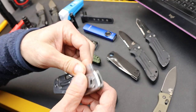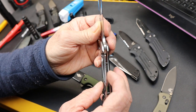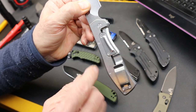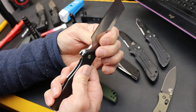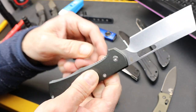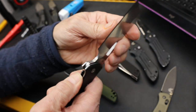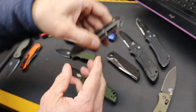Here's a Gerber — this is actually a frame lock. Same idea, but it uses essentially the outside scale bent inward. You notice this big ramp here — this is to protect you from pushing on that. I like the simplicity, but look at how low that profile is, even though they jimped it. That's a lot of force you're trying to put on with just this tiny little shelf. You can do it, but it's not easy, and it's near impossible with gloves on.